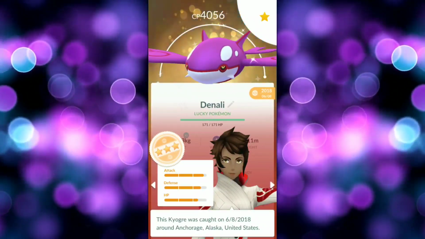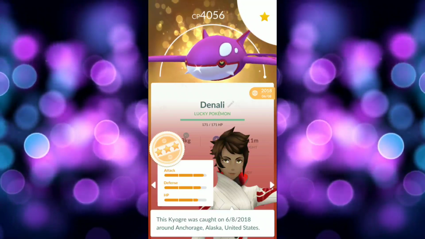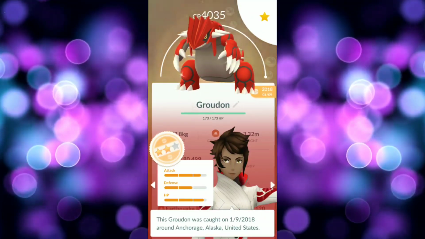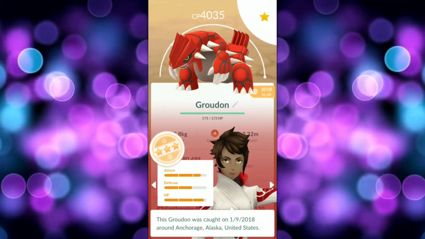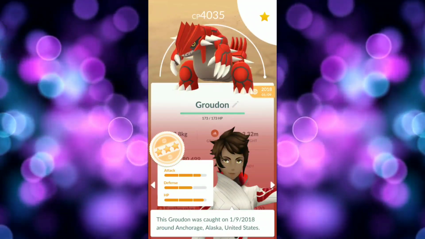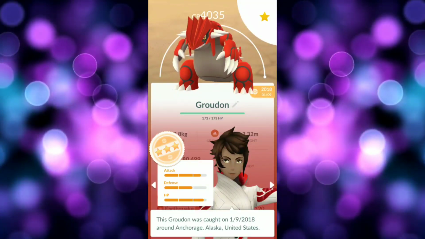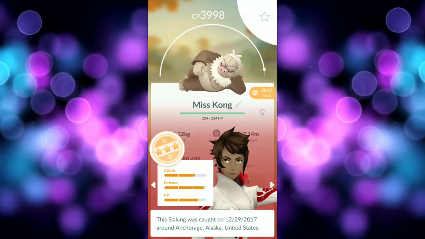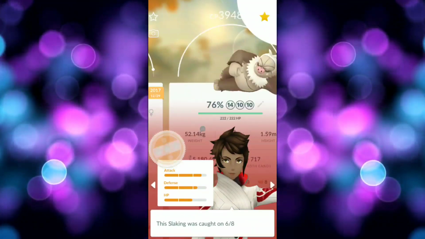Then moving on to the next one, we have that nice shiny lucky Kyogre. The attack is going to be sitting at 14, defense is going to be at 13, and HP is going to be at 12. The Groudon here is going to be at 13 attack. The defense is going to be sitting at 10 because it's past the bar there. So that's a good indication as well. It's going to be right at the end of that second line. And then the HP is going to be sitting at 14. The Slaking is going to be sitting at 11 attack, 14 defense, and then 12 HP.